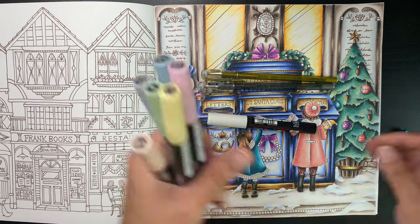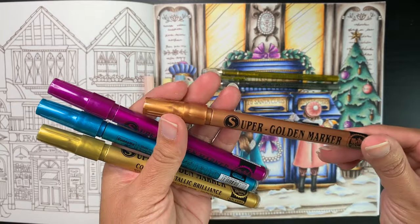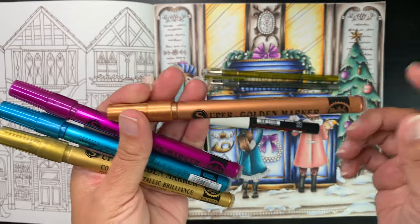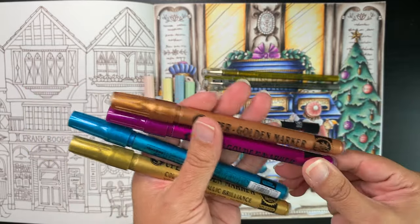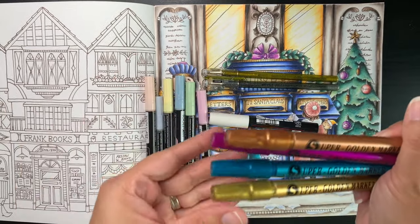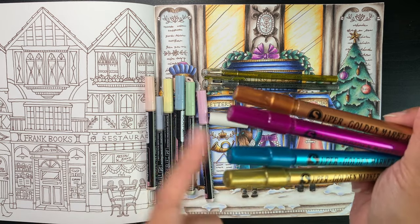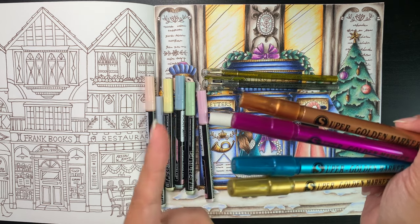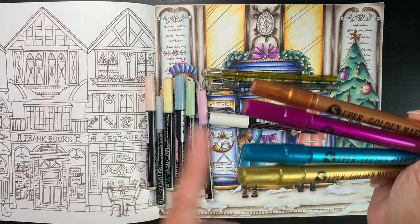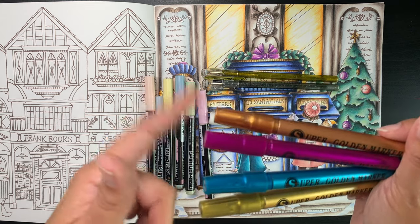All right. And then I've also got some metallic pens. This is the Lightwish GuangNA Super Golden Markers, which I had done a review of on the channel. I quite like these metallic paint pens. And so I've picked out, I think it's the purple red color, maybe the cyan blue, I think it is, or cyan gold, sorry, cyan gold. So purple red gold, cyan gold, yellow gold, and that was the copper color.